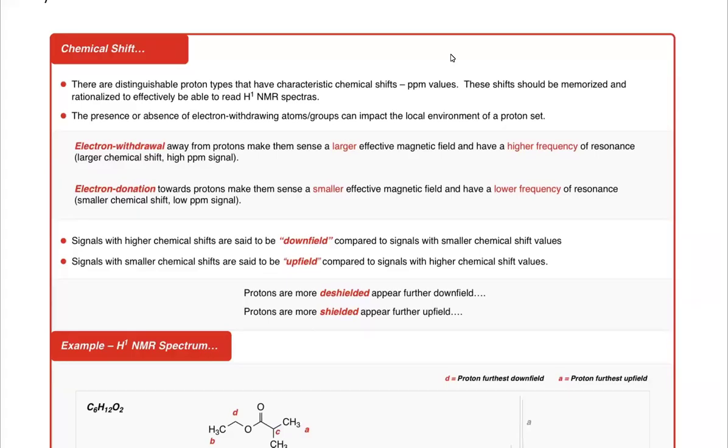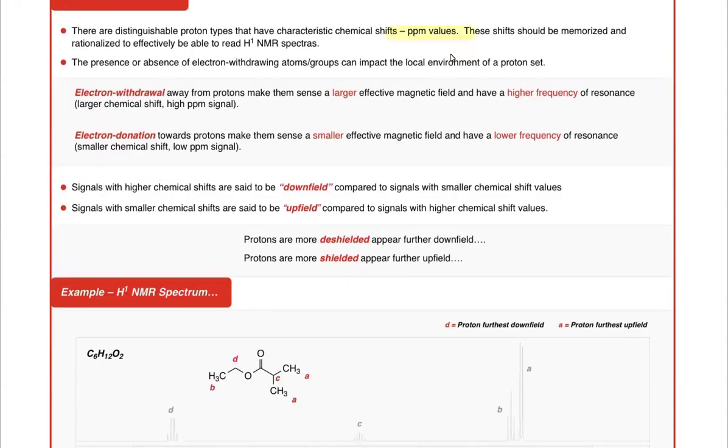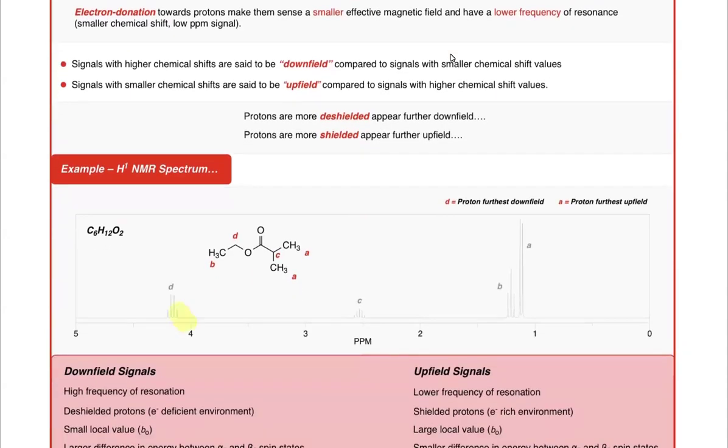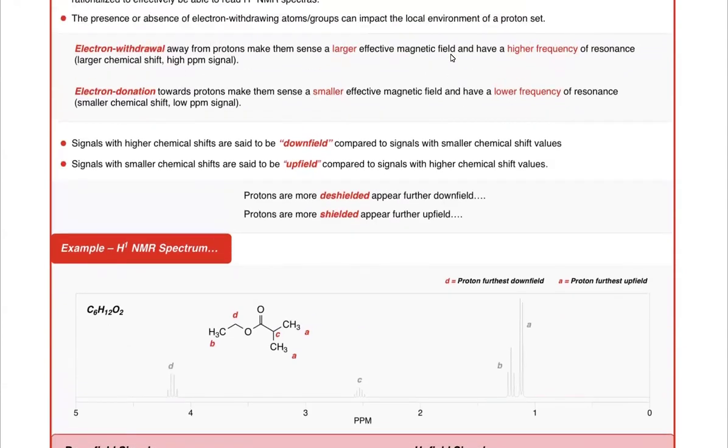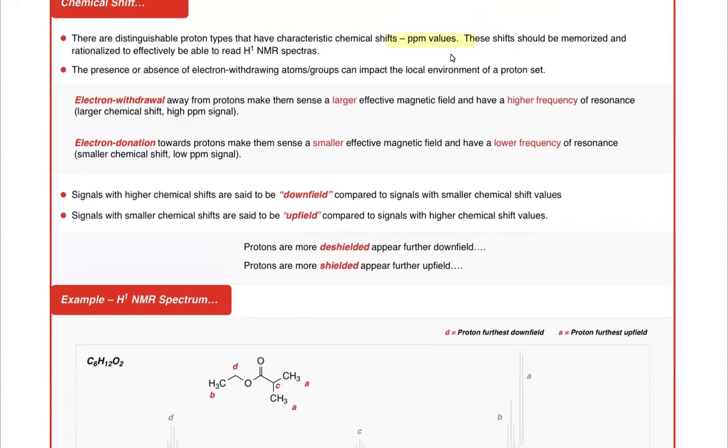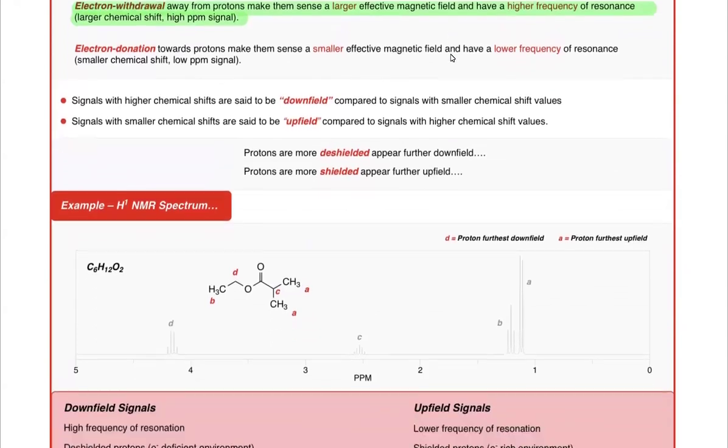All right, in this video, we're going to discuss chemical shift and the nuances that we need to be familiar with. Now, chemical shift essentially refers to where the proton shifts on the scale from the ppm standpoint. Okay, and there's some terminology to be familiar with here, so let's correspond that. Let's say that you have electron withdrawal away from a proton. That's going to cause the proton to have a larger chemical shift, higher ppm, and that's going to cause it to shift further to the left in the spectrum if it has some withdrawal.